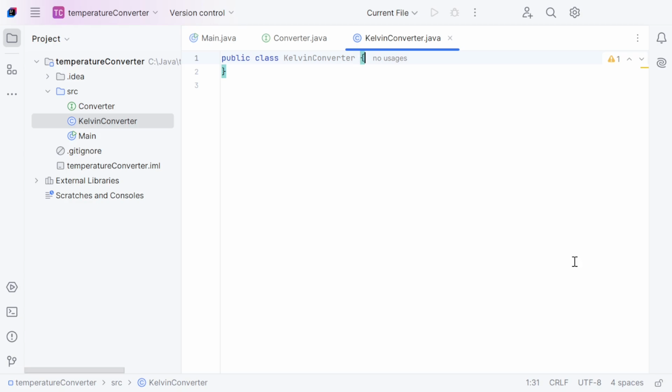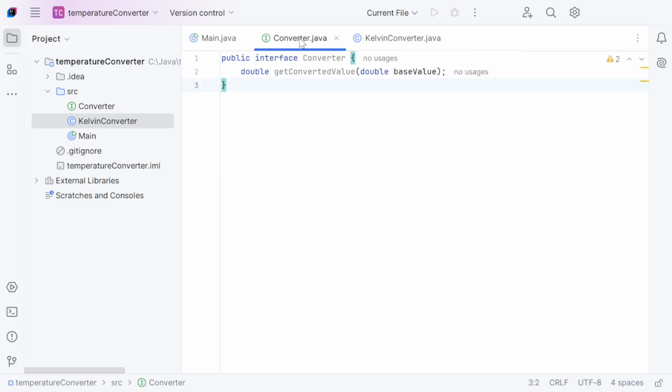But remember, we have created the interface Converter, and this is the most important one. We will use the method which we defined in the interface, and this method will be implementing our polymorphism.